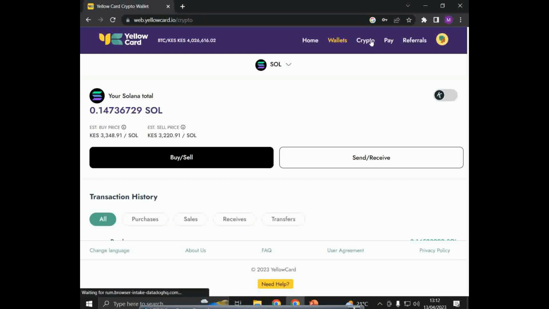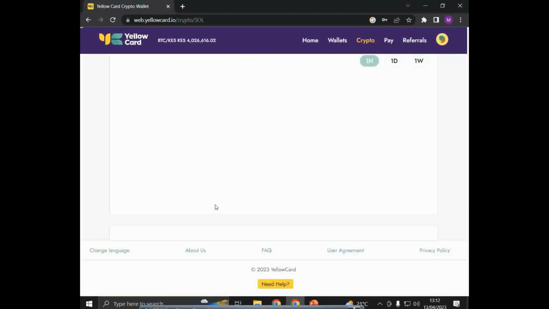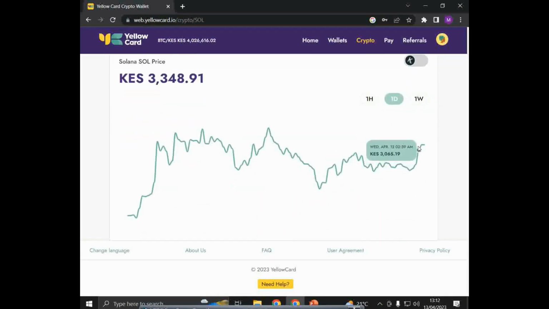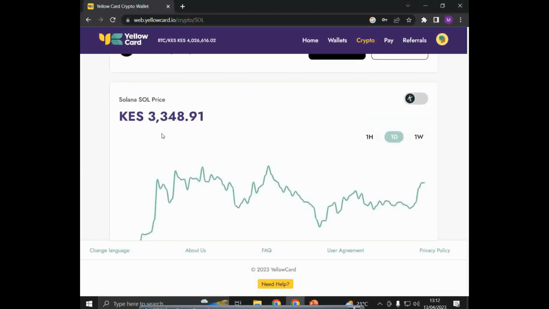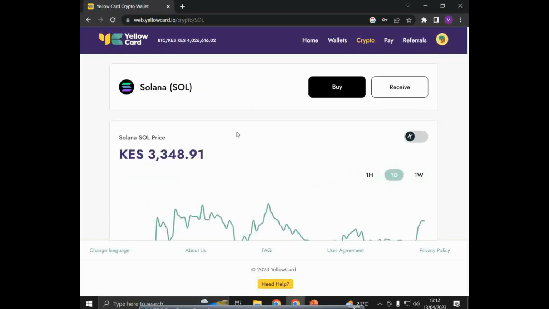So let's come here to crypto and see how much was Solana 2 days ago. On the 11th it was 2,700 shillings, and as we speak it's 33. As you can see, the more you invest, the more you can gain.